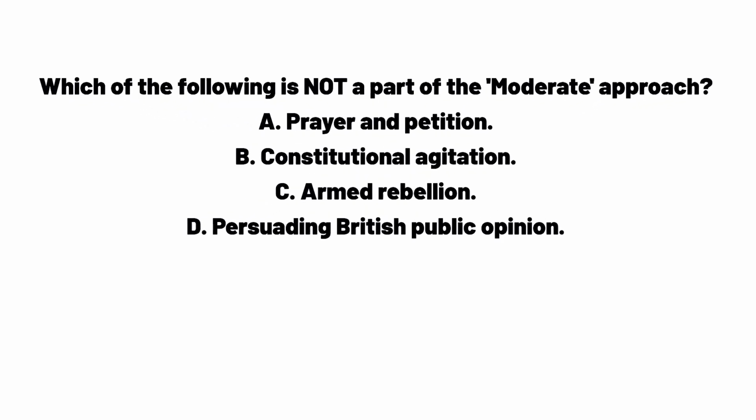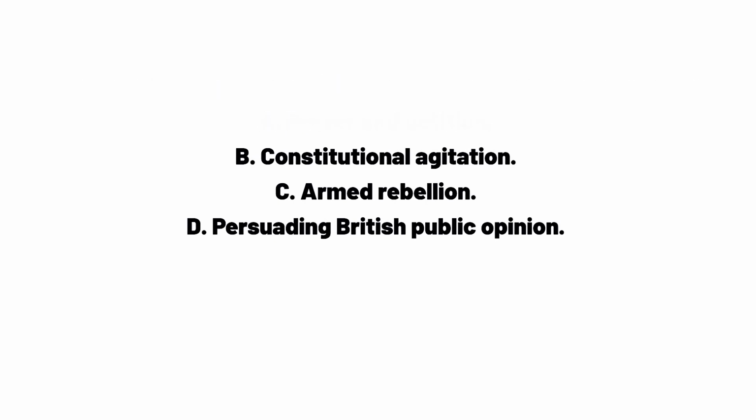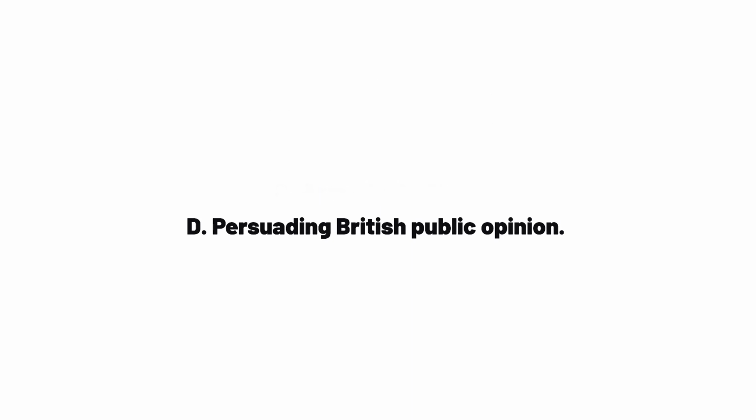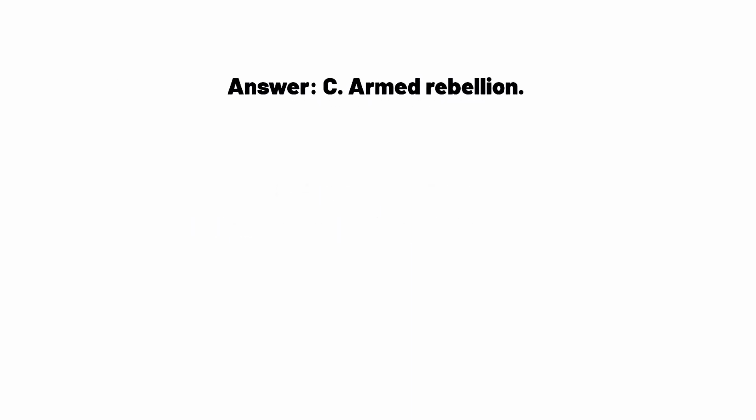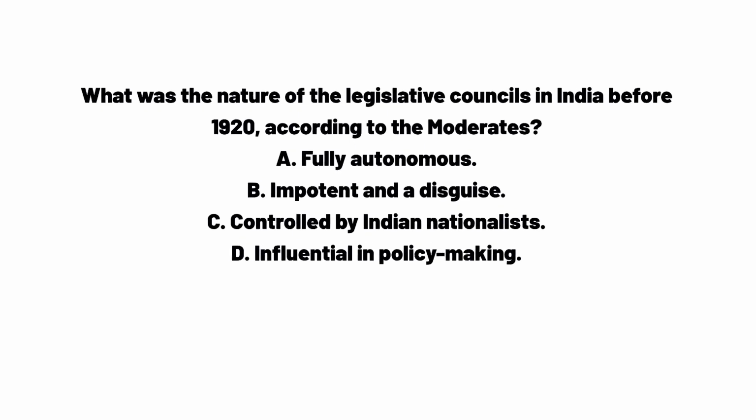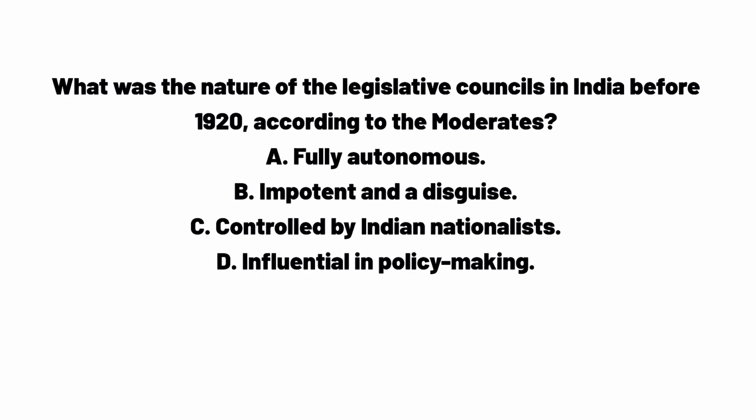Indianization of government service. Which of the following is not a part of the moderate approach? A. Prayer and petition. B. Constitutional agitation. C. Armed rebellion. D. Persuading British public opinion. Answer: C. Armed rebellion. What was the nature of the legislative councils in India before 1920, according to the moderates?